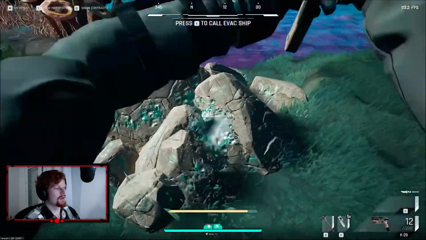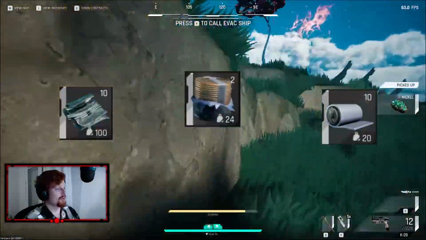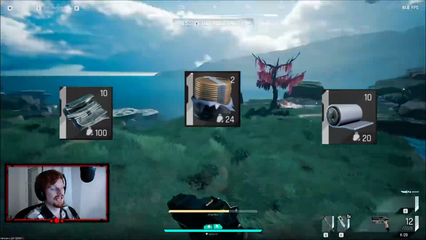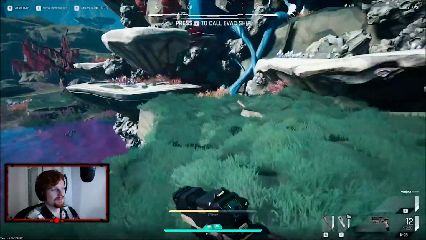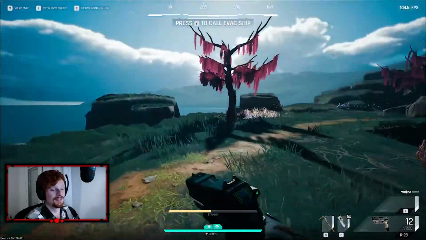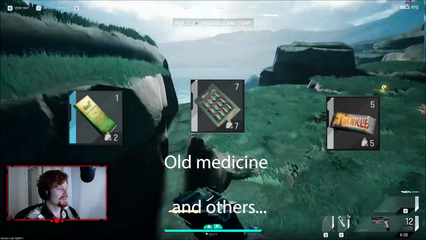Alright, now to the most important part. What to do with your precious resources that you've risked your life to get. Many of the commonly found materials on the planet are used for upgrading your player quarters, or for low-level quests for the 3 factions. Other commonly found items may not be used for anything but just selling to the factions for lots of faction points and money. One example is the old medicine item. I highly suggest picking these up.